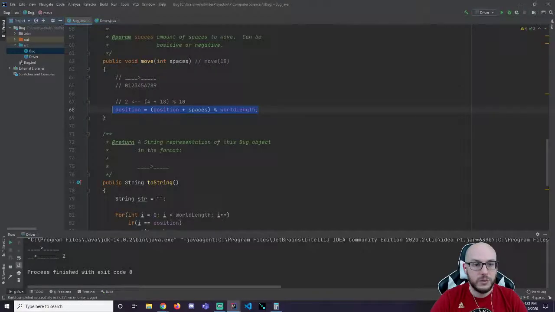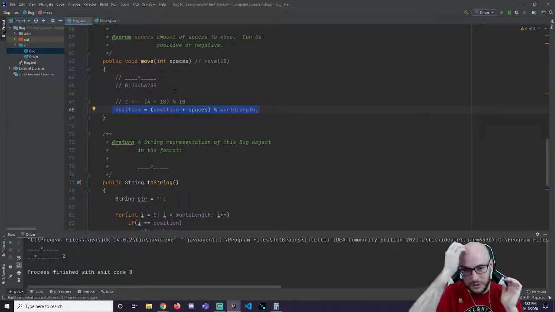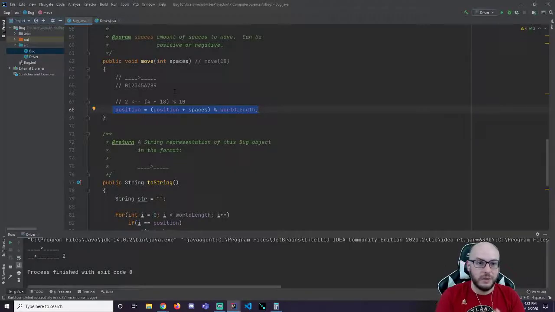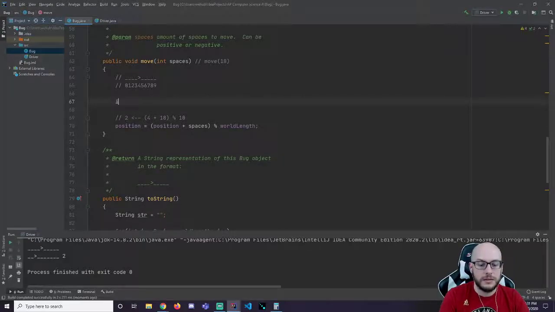Okay, so let's develop this solution some. I'm actually going to jump straight to what if we're facing left or what if we're facing right? Well, simply put, if I'm facing to the left, I want my spaces to be negative. So before I do this formula, I'm going to do a simple if statement check. If we're not facing right, that means we're facing to the left, I want my spaces to be negative.